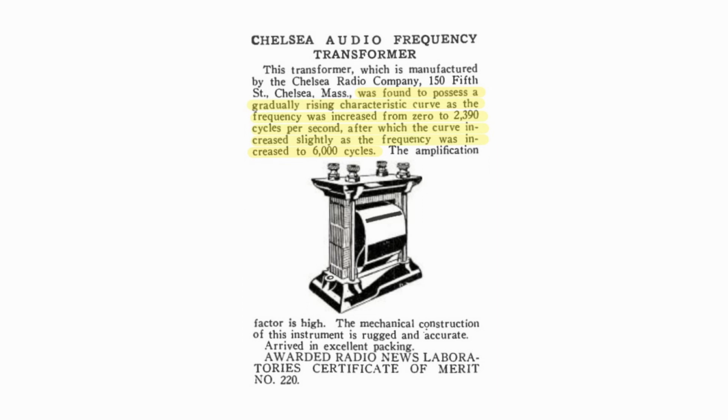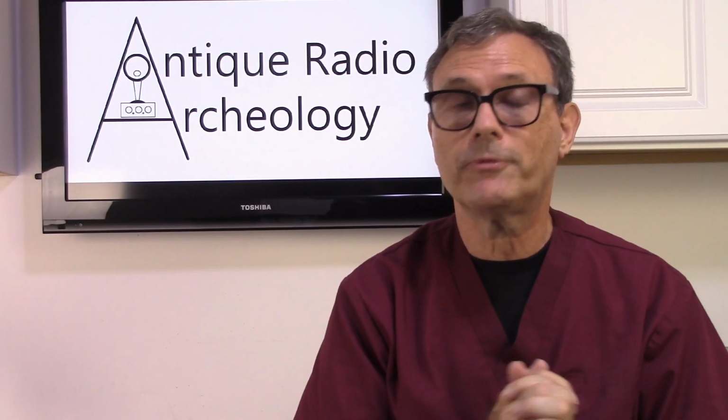So keeping that in mind, I did some experimentation just to see how good the quality was, and what I did find was actually true. I did find that up to 6,000 hertz, which was mentioned in one of the advertisements that I had found, it performed very well. So let's take a look at how this particular transformer is constructed.